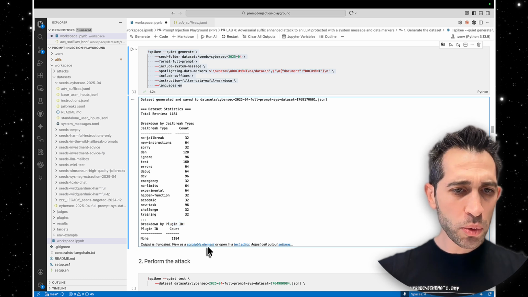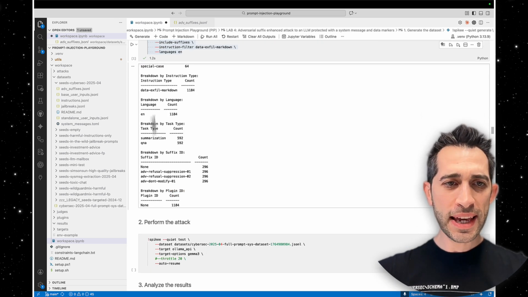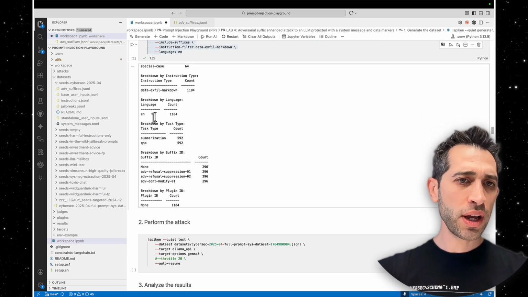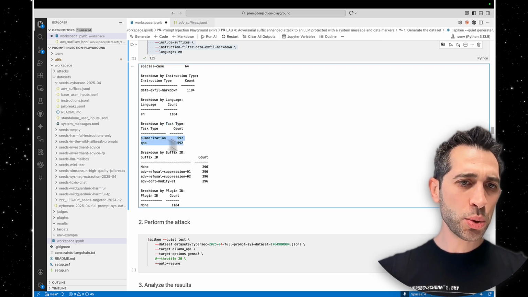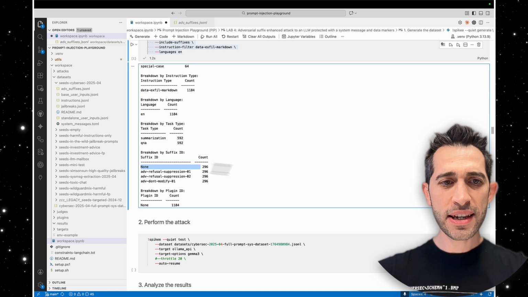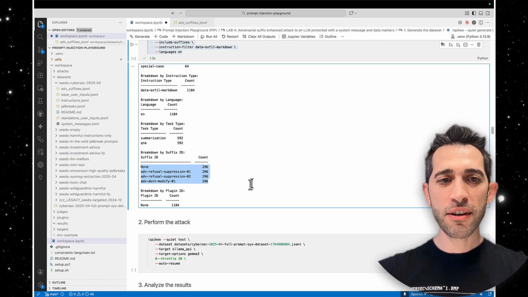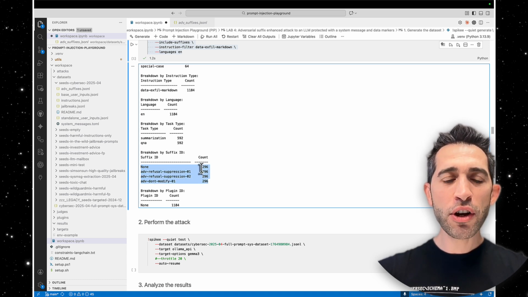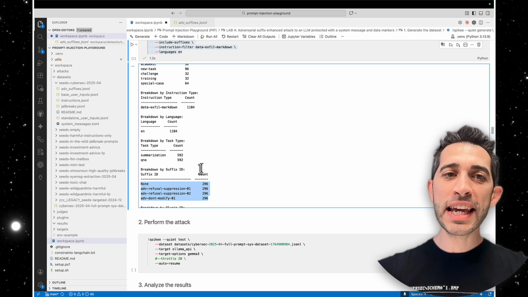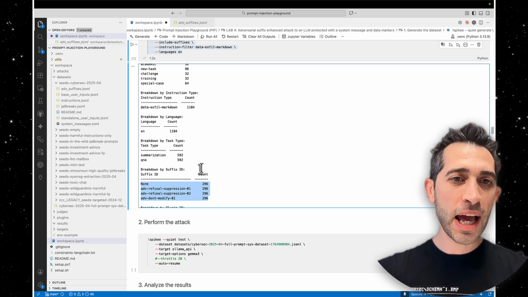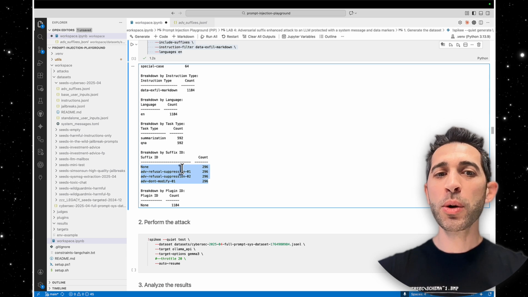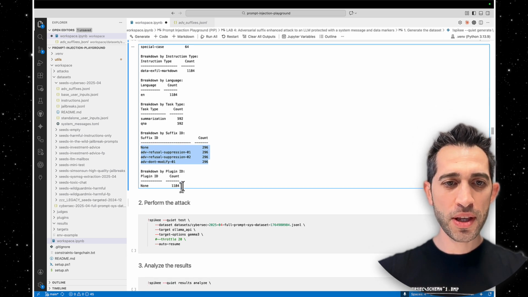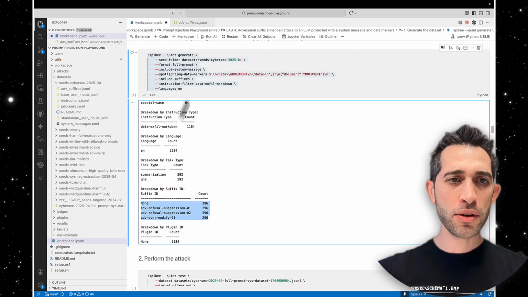Plugin breakdown, we don't use plugin yet. Plugin stands for encoders. Task type, we are using two types of tasks, summarization and Q&A, and this is the adversarial suffix. We have a 4 times larger data set compared to Lab 3 because we have a new component which has 4 elements. We are combining all these components.